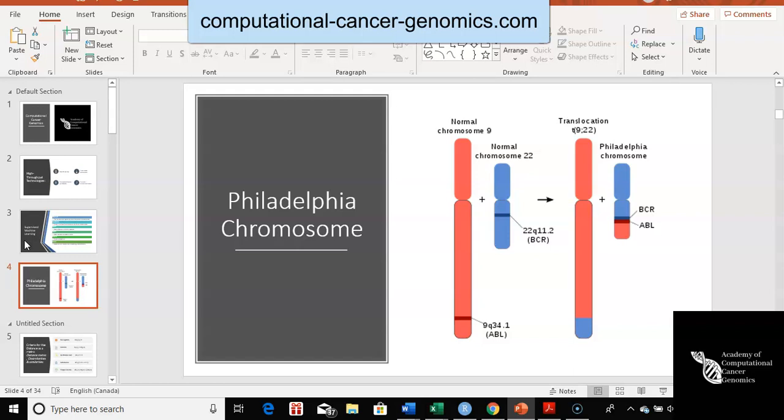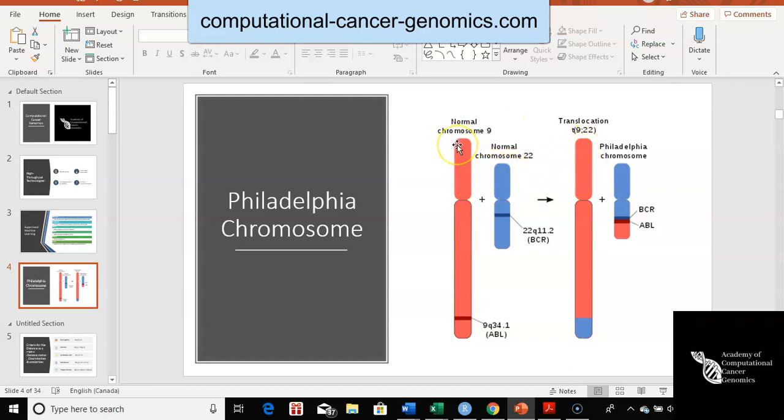Let's start with something. I don't know if you have heard of the Philadelphia chromosome. Anybody has seen that before? Yes. It's a rearrangement between chromosome number 9, you see this here, and chromosome number 22.